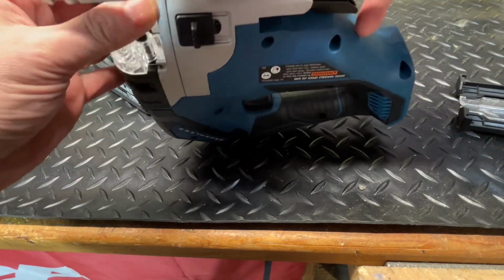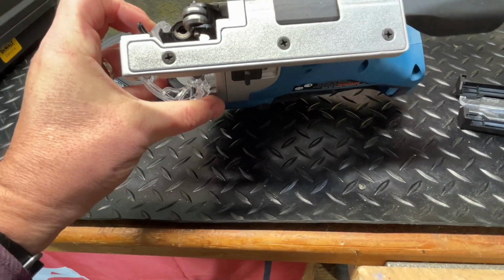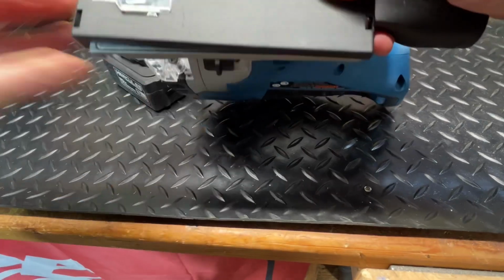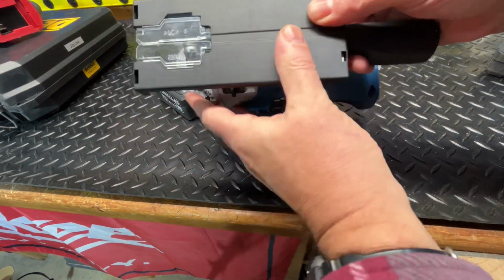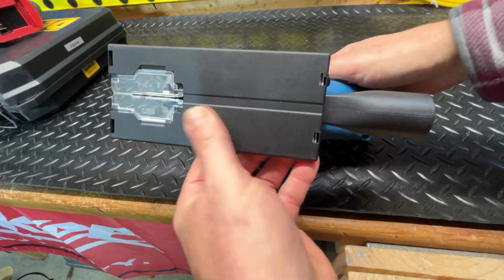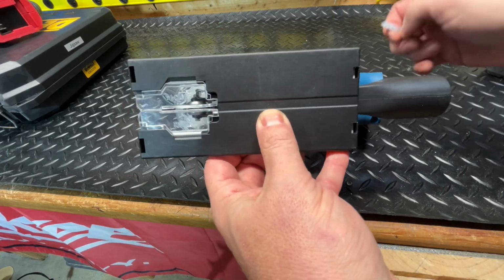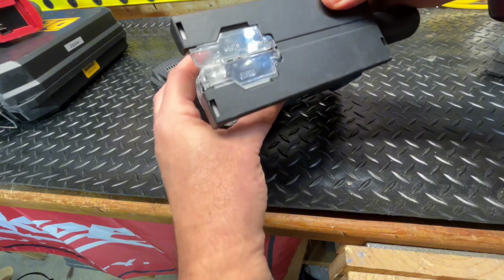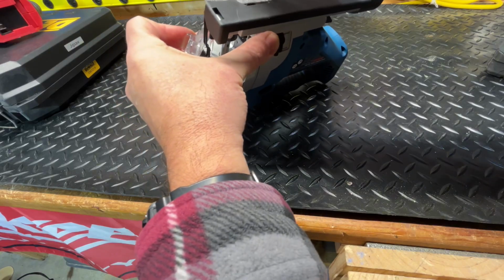Let's just take this blade back out again. You just turn it like that. Pulled out. Put the plate back on. Snaps on and off. I imagine this is going to wear after a time. You know, it's plastic. And of course, you can get parts for that on the Harbor Freight website. You can get the parts list on there, then you call them to get the part. We're going to put that blade back in there.